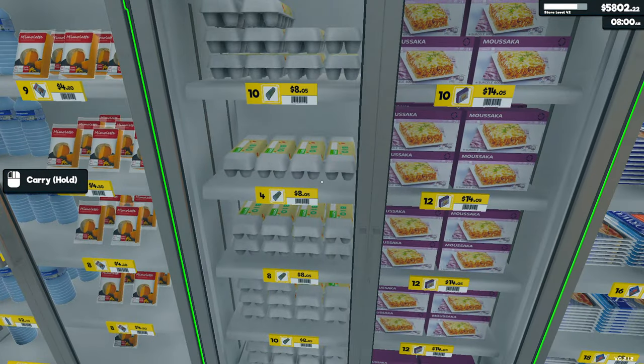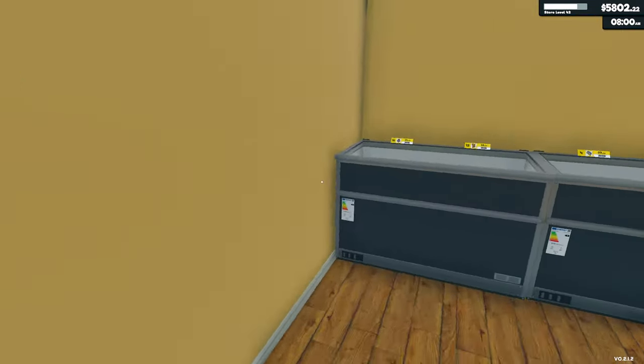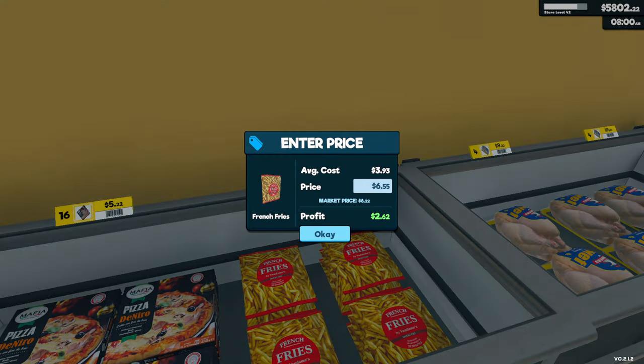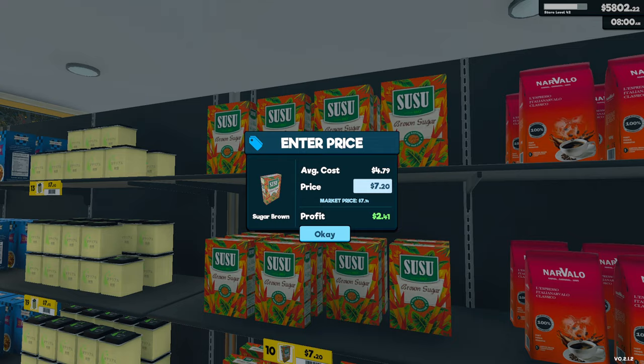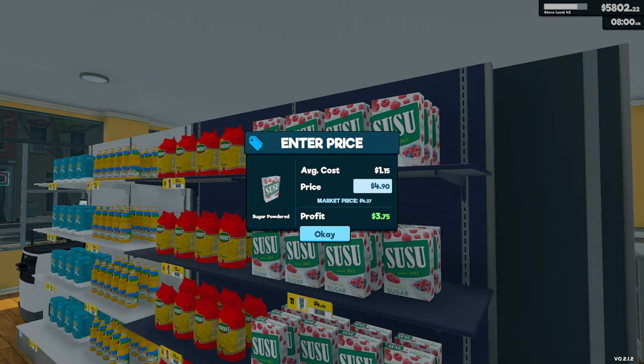Eggs. Pizza. French fries. And sugar, right? I don't know which sugar. It's not this one. It's this one.